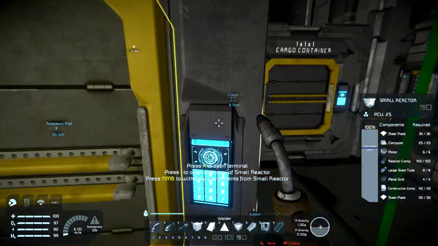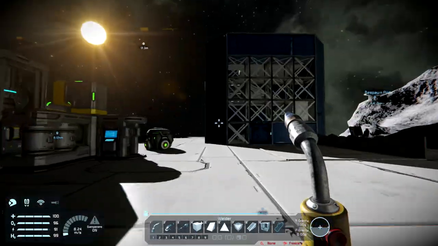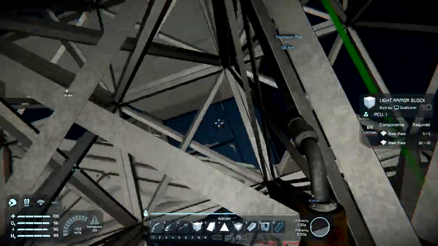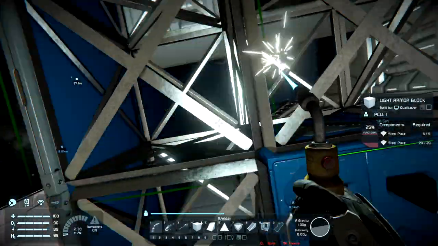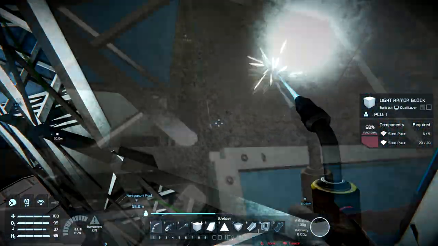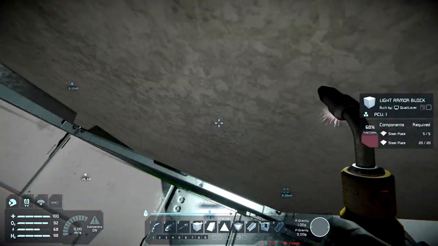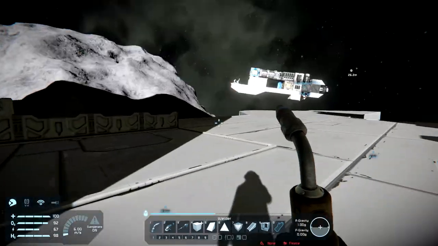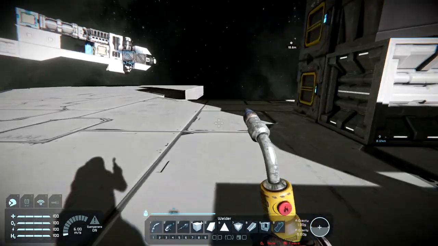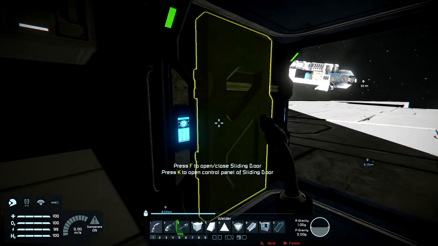Alright, and let's grab a few steel plate. Let's see if we can finish this off. That's good. That's good. Alright, we're going to finish this off. All right, next we're going to look at putting in some lights in here. And then once we get at least that started, we're going to look and do another mining run. So, let's close this all up.